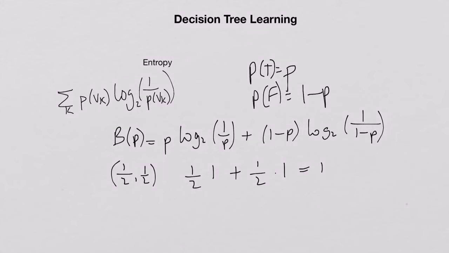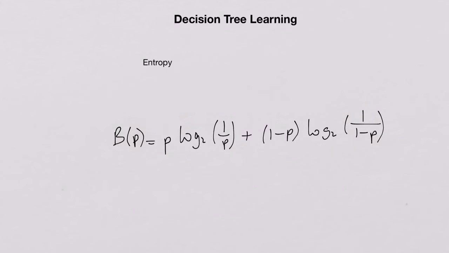And the more unevenly distributed it is, if this is really small, let's say 0.01, and this is really big, the more this value b of p goes towards 0. So at the extreme limit of having a distribution of 0 and 1, b of p goes towards 0. And this is obviously symmetric, so even if it was 1 and 0, it is a symmetric relationship. So let's retain this formula, which we want to use in our example. Let's move it off to the side.